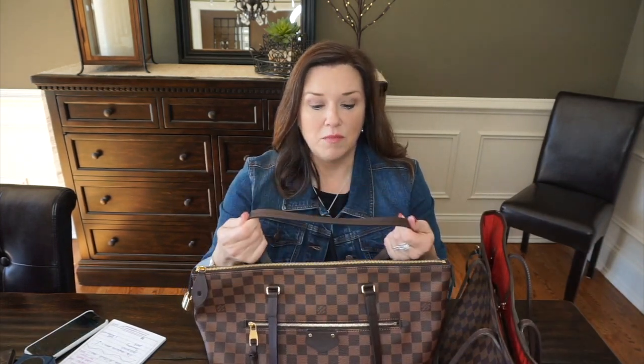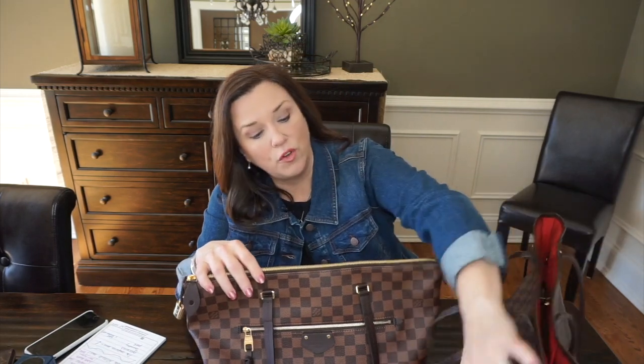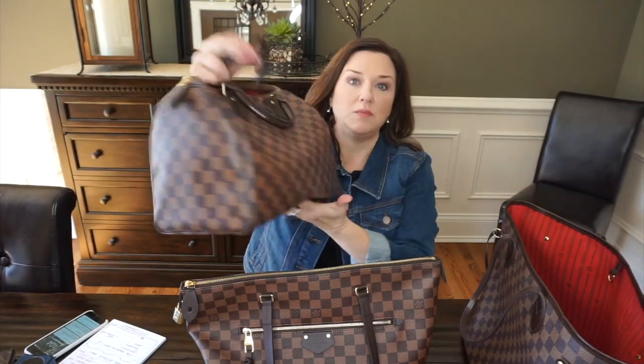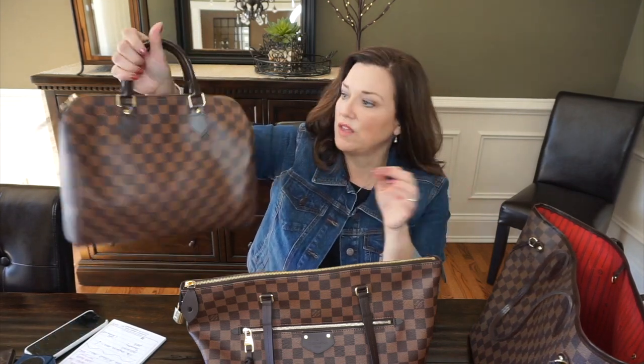Let's look at the leather. I've had questions about the leather feeling different. Apparently Damier Ebene leather has lately been coming out with a little bit of a different feel to it. This is the first Ebene piece I've gotten in quite a while, so the only ones I have to compare with would be my Neverfull — which is old, still the old model with the stripe interior — and my Speedy 30 from around 2012, which is also older leather and not the new puffier model.